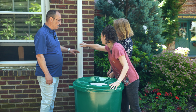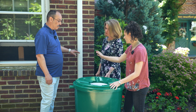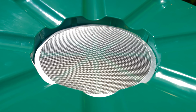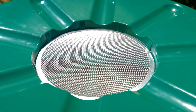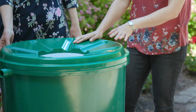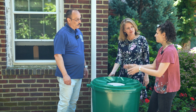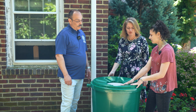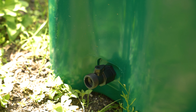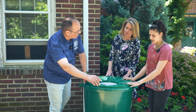Most likely the downspout will need to be cut. And then you'll want to make sure that the water is flowing into the screen on top. We can show the screen right here, with the downspout going. So you'll see the screen here. It has very small holes. It'll prevent debris from getting in and prevent mosquitoes from getting in, but allow the water to flow into there. So with the gravity of the water, when you want to use it, you attach your hose or your soaker hoses.